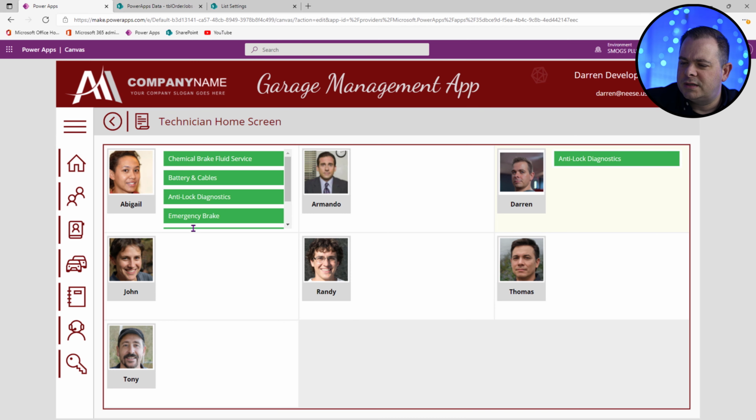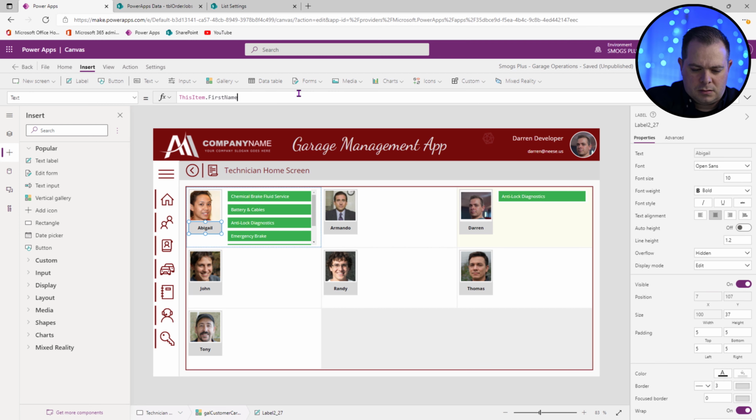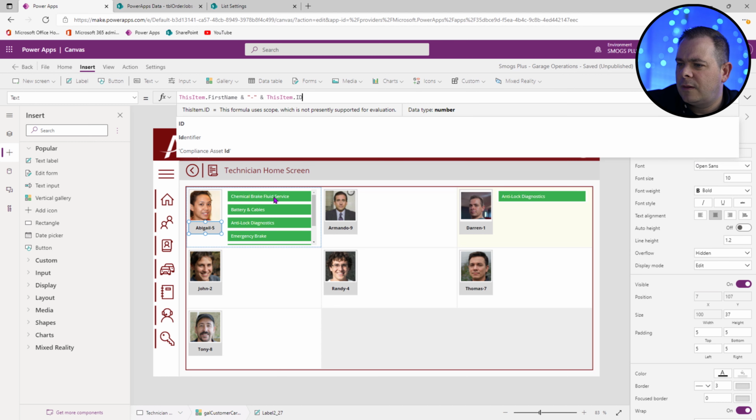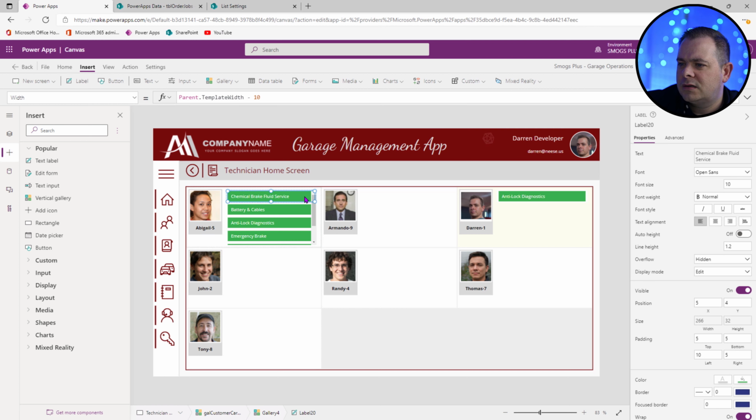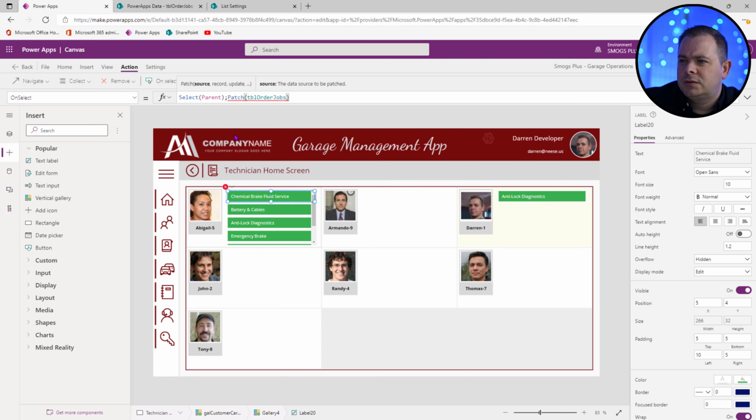All right, I sort of want to distribute some of these jobs to make it maybe more realistic looking here. So let's get at the IDs. This item.id. So let's move one over here to Randy. So on the click event, sorry, the unselect. What I'm going to do is patch TBL order jobs. Okay.